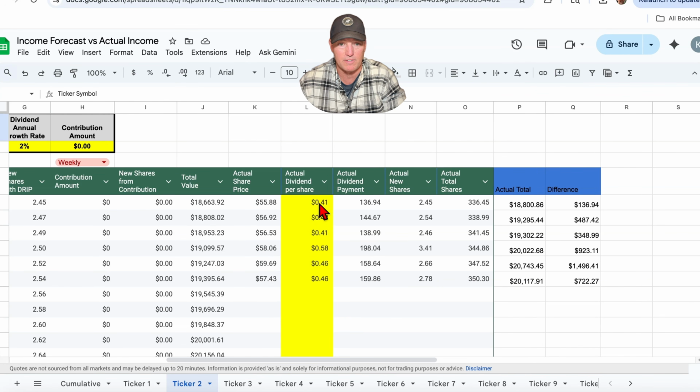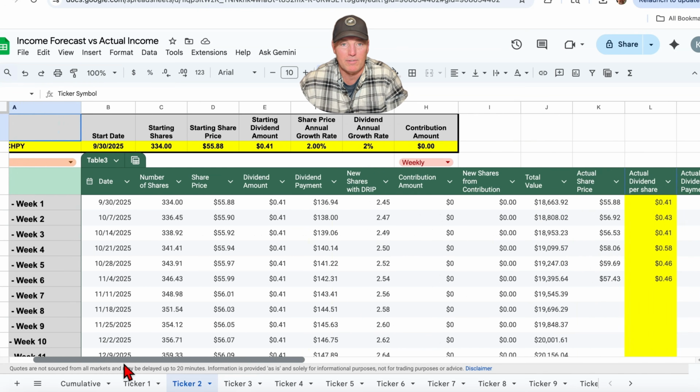The actual dividends, I put these in manually, and then your actual dividend payment. So you can see the difference, the actual total. And the difference is we're actually up $722 more than our forecast showed. Again, that could drop negative in one day at this short of a time frame. We're not looking at long term with this, so you have to be patient and realize you're going to see this go black, red, and it's going to take a while for that to continue down.